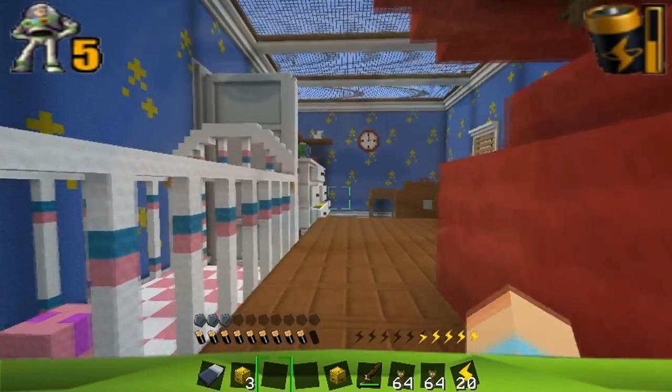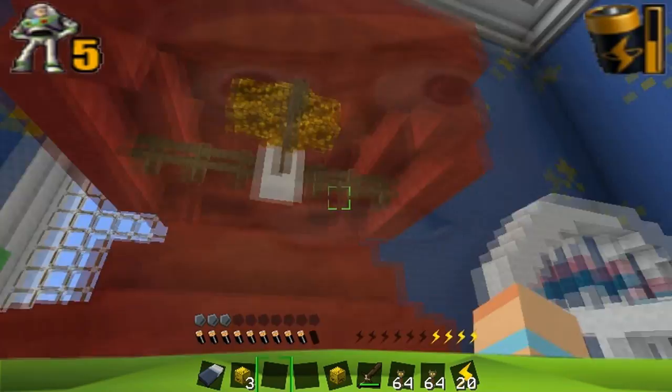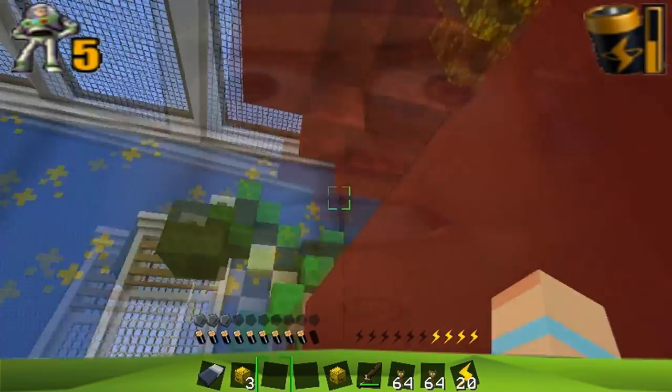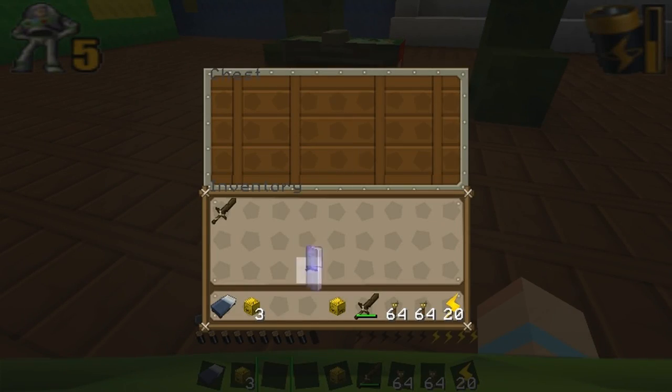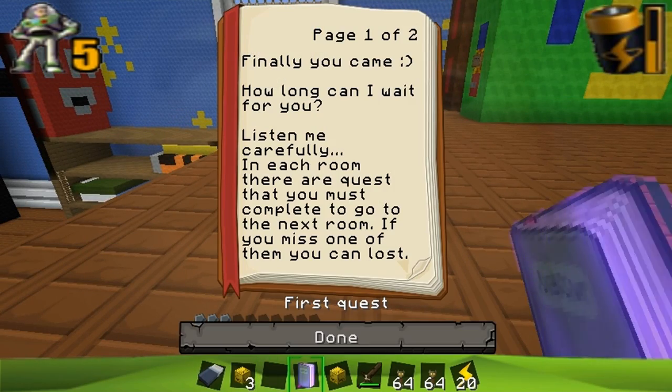Oh, okay, I'm on top of Andy's desk. That's awesome. Oh, look, this is like a lampshade and everything. Oh, look, and here is Rex. Hey, Rex, how's it going? We have another book, and it says, First Quest.